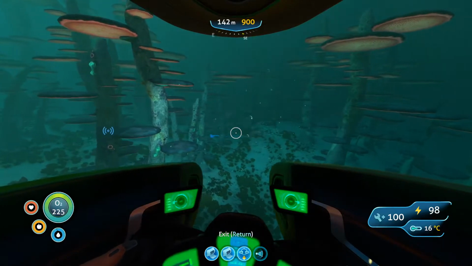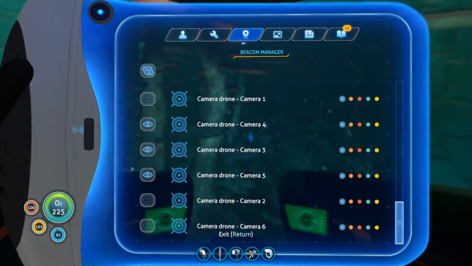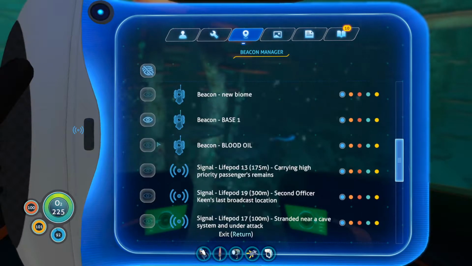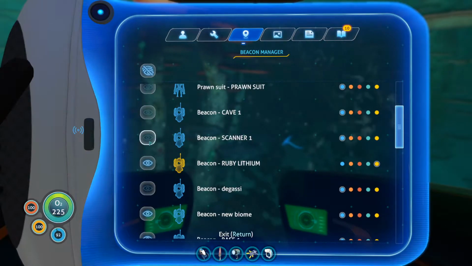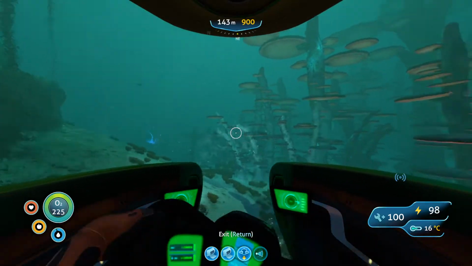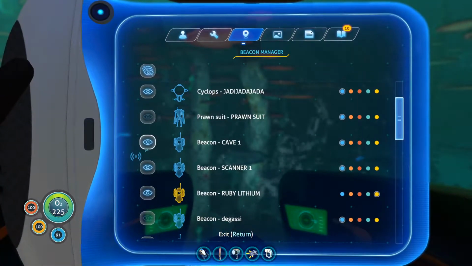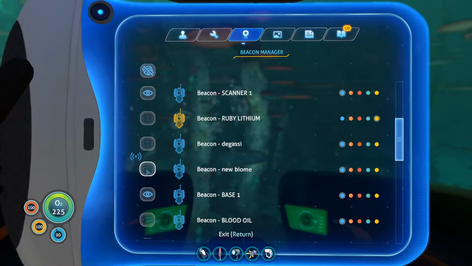It's a bit weird. I'm recognizing this biome, and I thought let's... I don't know. Degassi is not here. Scanner maybe? Cave maybe? So this is a new biome, and I forgot to take a beacon with me.